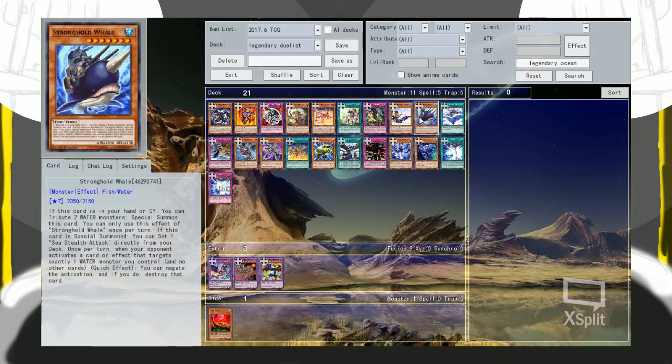If this card is in your hand or graveyard, you tribute 2 water monsters to special summon it. You can use its effect once per turn. He basically activates his effect and allows you to search for a Sea Stealth Attack. If you run Legendary Ocean, it'll help you out by making it a tribute of just one. Also, once per turn, when your opponent activates a card or effect that targets exactly one water monster, you negate and destroy it. It's a quick effect, so you can do it any turn, faster than the spell speed chain.